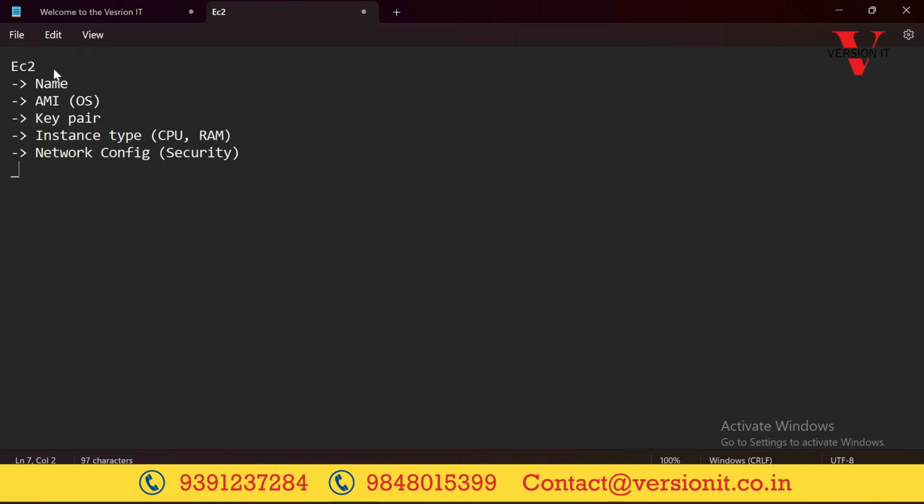And the next step, hard disk, which is called EBS, Elastic Block Storage, in the AWS Cloud. And then finally we click on launch the EC2 instance.